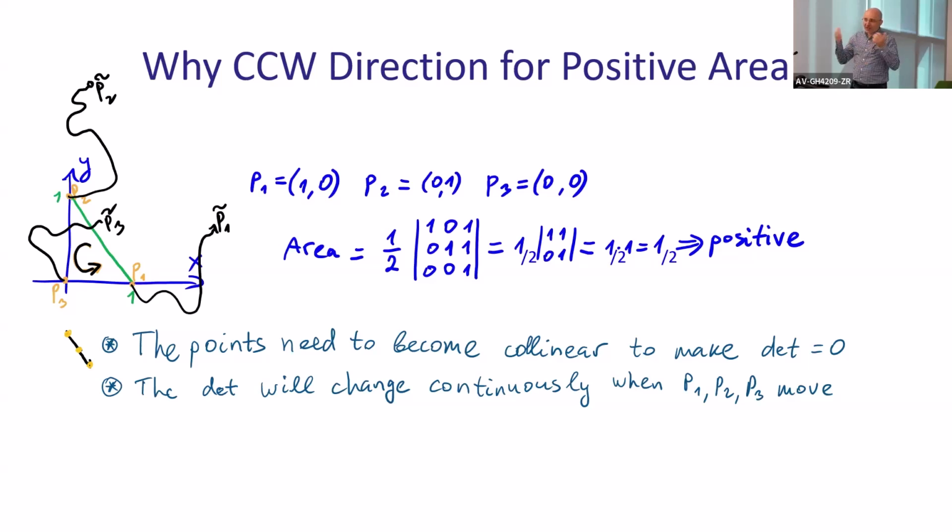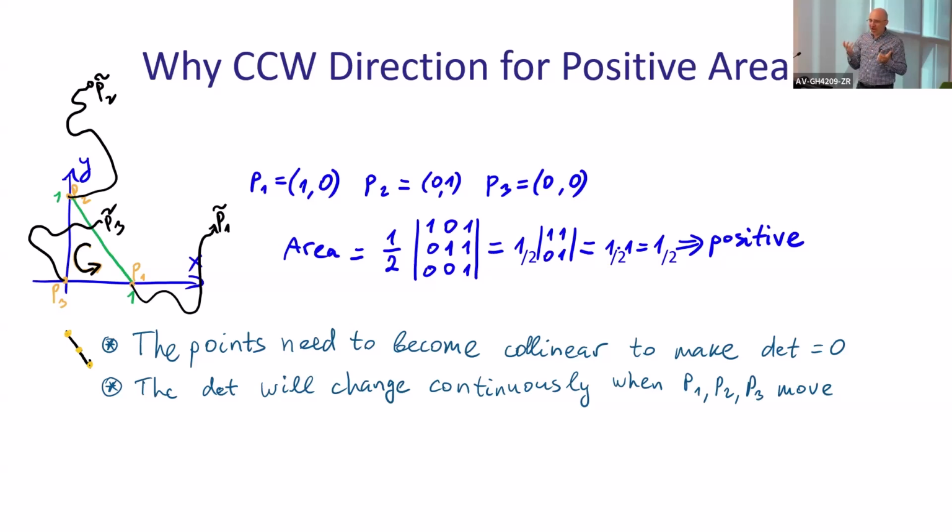So for a particular move, if your claim is that you moved all of these points in that direction, eventually something needs to happen for the determinant to become negative. You're saying that for a particular location of the points, it will become negative. So what is that location where it's kind of a threshold? This is where the determinant is 0, because the determinant is changing. It's still positive, positive, positive. You're moving the points, and it cannot jump to negative without passing through 0. So it has to pass through 0.